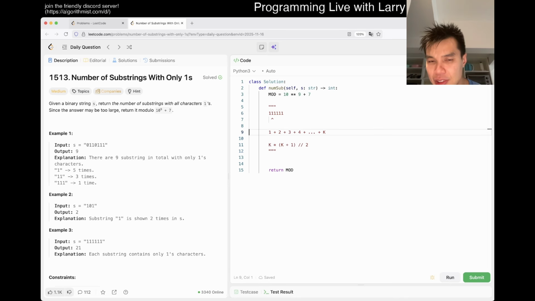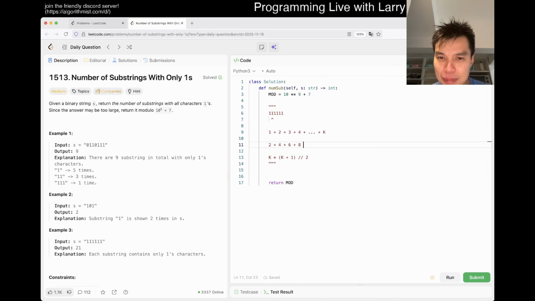I naturally usually try to do it this way as much as possible, just because it's more natural. And of course, if there are changes, you would have to change the formula, but you just have to change how you're building the components. For example, and this is a very dumb example, maybe you want to count from both indexes for some reason. Now instead you have 2 plus 4 plus 6 plus 8 plus and so on. Then how do you get the formula? Well, obviously in this case, it's just this times 2.